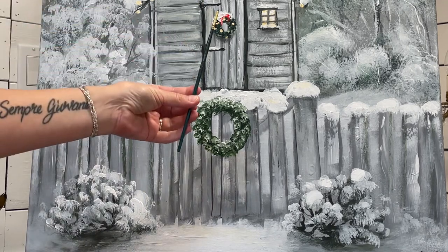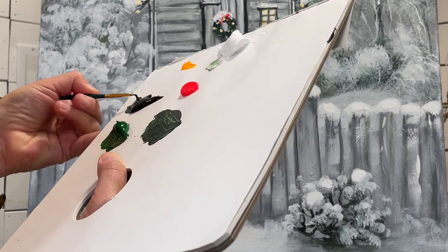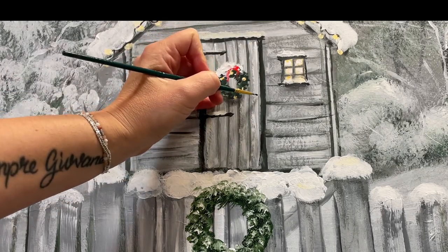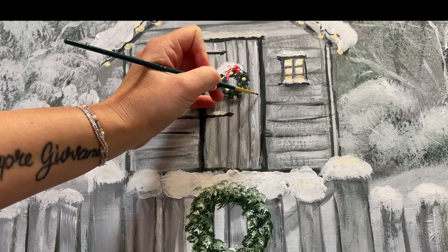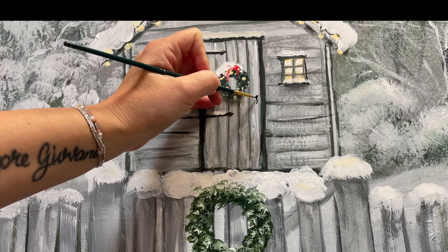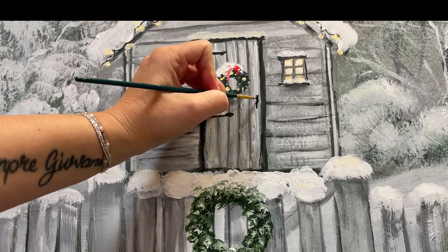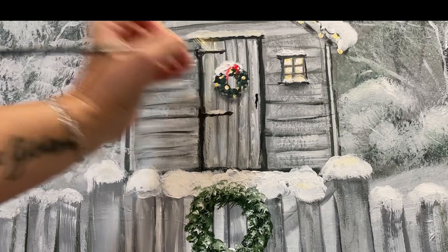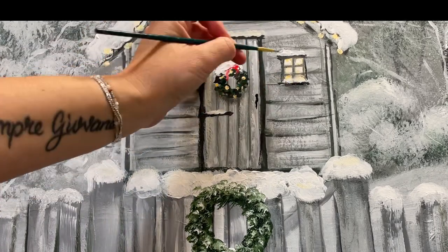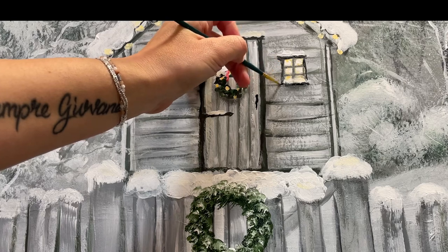I'm going to use my number 2 liner brush. I'm going to take a little bit of black. And I'll go down just about halfway, a little above halfway. And we'll add a little dab here and then go down and scoop. We'll just add a little bit more black to make this window pop out.